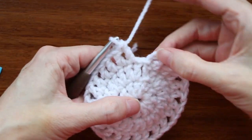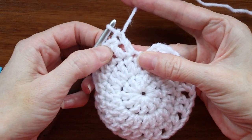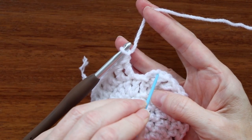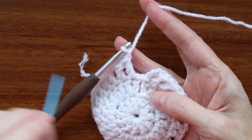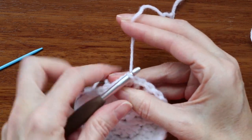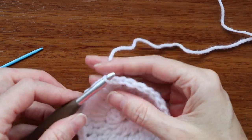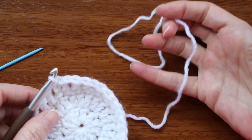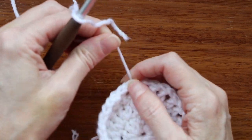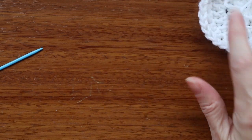Your work will look like this, with little spaces in between every pair of double crochets. I finished my last two double crochets, so I'll do my chain one, and now we're going to slip stitch one, two, and three, just into the top of this chain three. Grab your yarn and bring it back, turn your hook and pull it through. Now cut about 14 inches of yarn to leave a long tail — we need this for sewing. Pull your hook up and your yarn all the way through and snug that down.